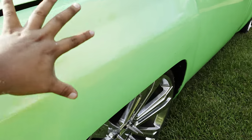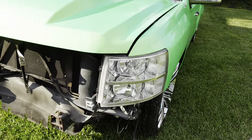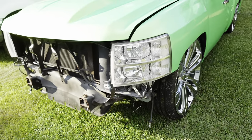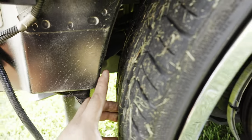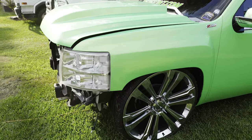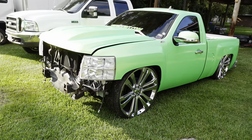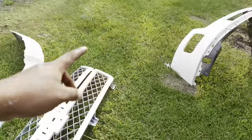Now that the bumper's off, whenever the tubs get here, both fenders will come off and we'll see what Gilmore wants to do — whether to do it here or over there, whatever he wants to do. As you can tell, I've got no turn radius right now. Me and Gilmore have never done front tubs before, so like I've always said, we'll just figure it out as we go. Let's take these two pieces to the shop and wait till the tubs get here.